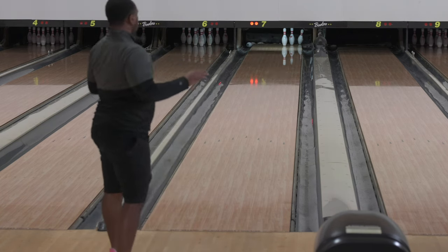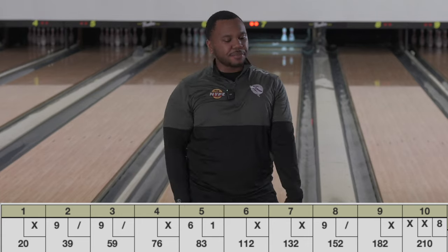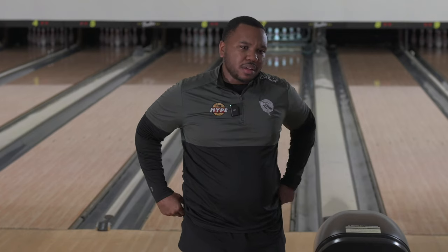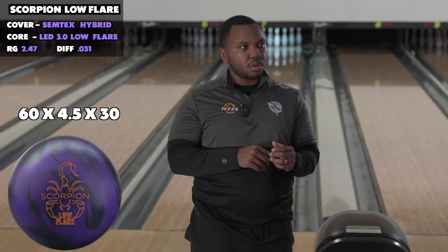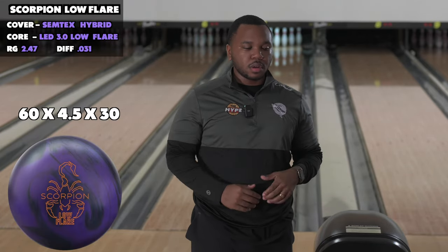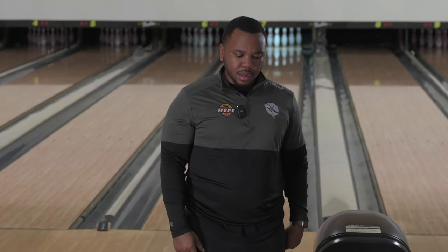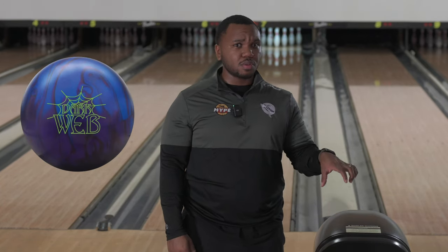That's definitely inside though — not a great way to finish. But that ball hooks a ton, and I definitely get a little more control especially as I got more games on it with more oil on a cover. It definitely calmed down — out of box you guys saw it was just boomeranging. But this one definitely seems a little smoother than a lot of the balls currently in the line. I think the Dark Web Hybrid is still a little smoother, but I feel like the Scorpion Low Flare will be more well received because it still has some punch on the back end, and any league bowler is looking for that.